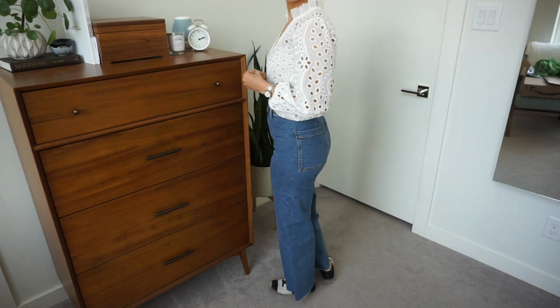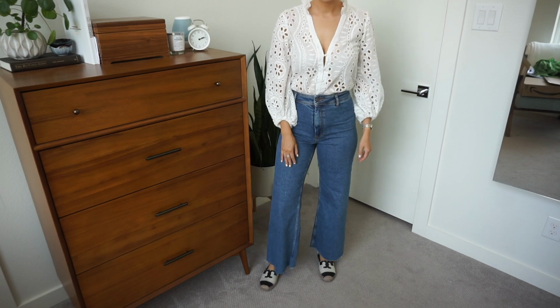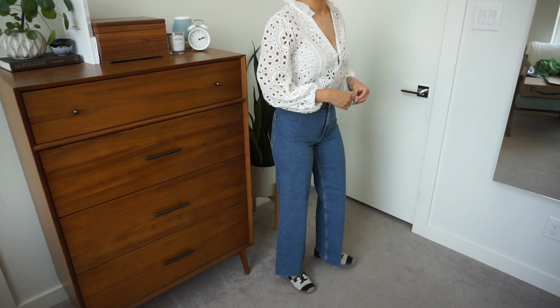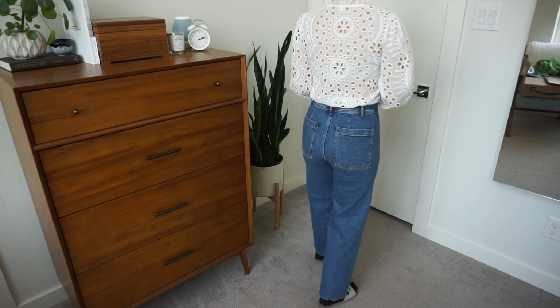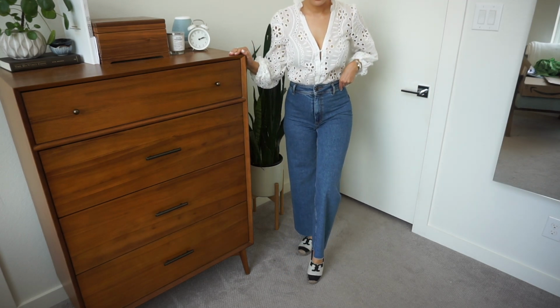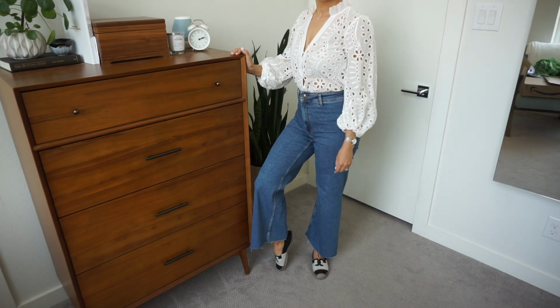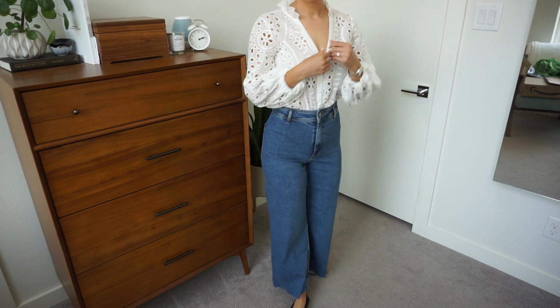And then these are a pair of jeans that I just recently picked up from Zara. If you've not checked out my Zara haul, I will link it down below. These are my favorite wide leg jeans. I'm thinking about cropping them a little bit more, but for now, obsessed. And I threw them on with these little espadrilles that I've had from Tory Burch since I lived in Japan. I think they're so comfortable and cute, and they're the perfect summer shoe with the black and white. Makes it super neutral, but they have plenty of options.